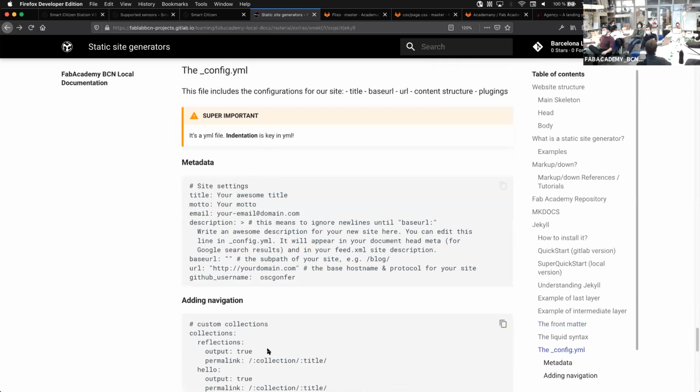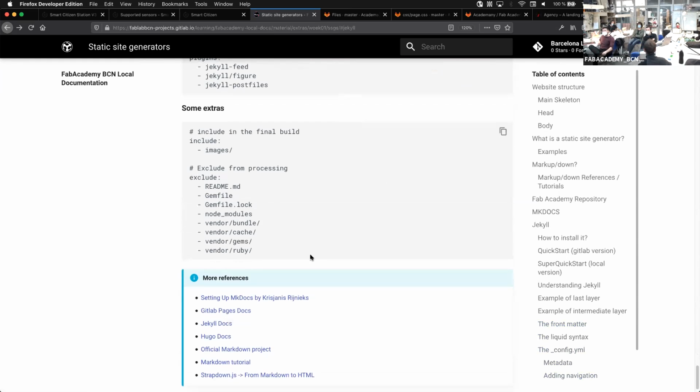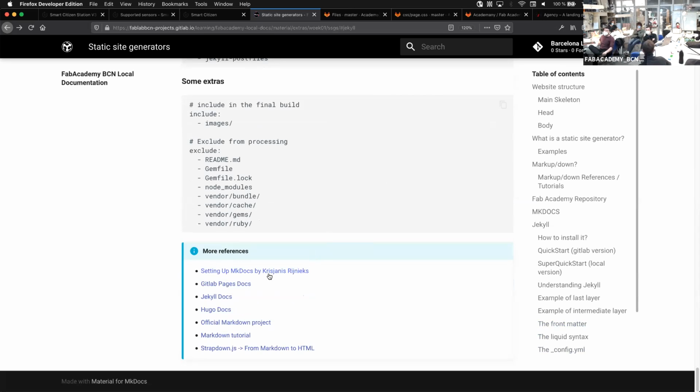And here, finally, the config stuff, there's more things that you can customize, some extras, etc. And at the end here, I also give you some nice tutorials. This guy did a nice Playbox tutorial here, the documentation for Jekyll, and some other frameworks, for instance, called Hugo. It's another one written in Go, another programming language that Google designed, and some more other things.